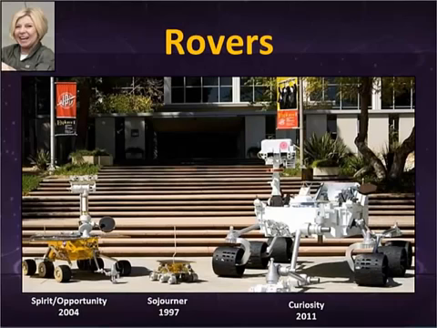And now that I've said that, I will add that every single mission to Mars is actually decided on by the previous mission. Basically, the information that Sojourner sent back to us determined what we were going to have Spirit and Opportunity do when it got to Mars. What we learned from Spirit and Opportunity determined the mission for Curiosity. So each one of these tells us exactly what we want to do for our next particular mission.